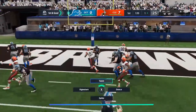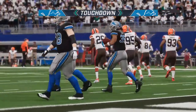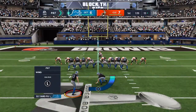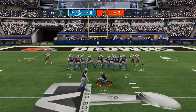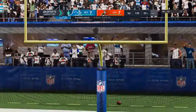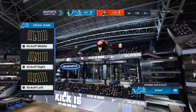Going to give it to Love. And he'll get into the end zone. Touchdown, Detroit. Bryce Love taking it in. And the Lions are an extra point away from tying this thing up. It's up and good. So these teams match touchdowns here in the first quarter, and we're tied 7-7.